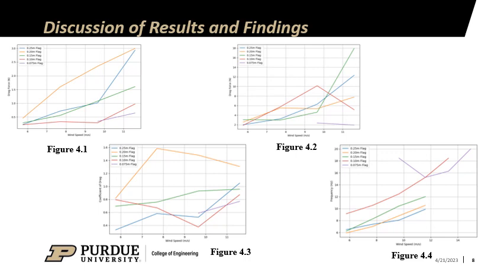Another prediction we made in the proposal was that increasing the flag length would increase the drag force due to the larger forces caused by the larger deformations of the flag. We found that at higher speeds the prediction holds true, however for lower wind speeds this relationship becomes less clear.